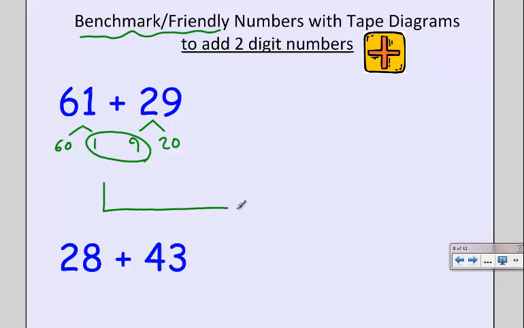We're going to have our 60. Our 60 is going to be a big part of it. But what we're going to do is we're going to take that 1 and give it to the 29. We've created an easier math problem for ourselves. We still have 60 over here, but now we have 30 over here.